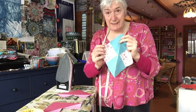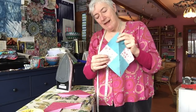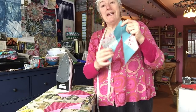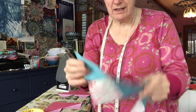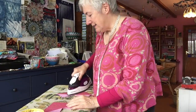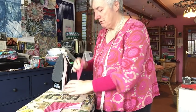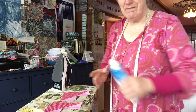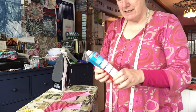So I've cut all of these apart now, all 50 of them, and that means the sewing was done when the piece of fabric was secure and we weren't sewing along a bias edge, and now those bias edges are beautifully sewn. So what I'm doing now is pressing these two triangles up like so, and my secret weapon here for accuracy is a little bit of spray starch.